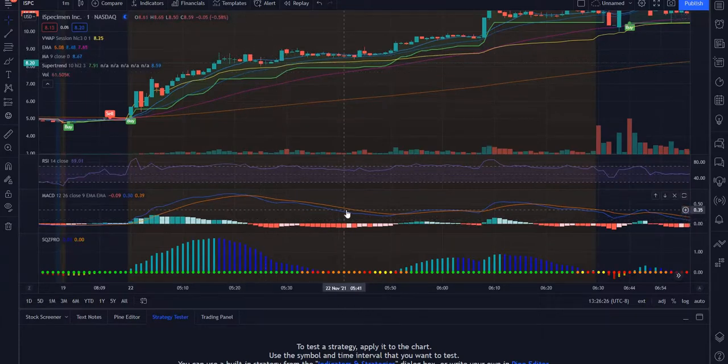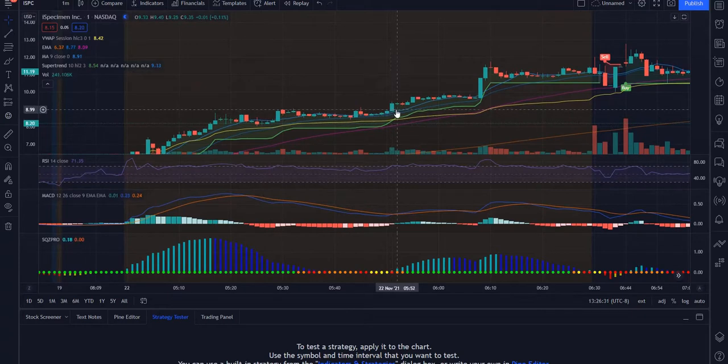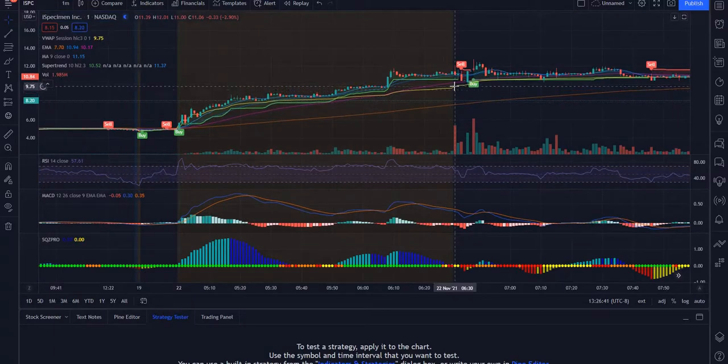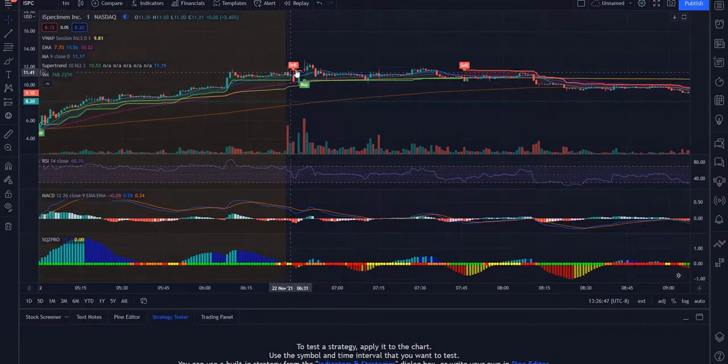Now look at this. This is what enticed me here. Looks good. It's holding level of support right here. Boom. Shot up. All right, I'm gonna go ahead and get in. Shoots up again. Now you know me, I'm not gonna hold during the bell. Didn't look like I should have, because indications were telling me that's gonna pull back, and it did. So I got out.